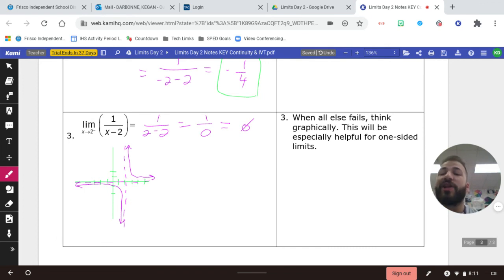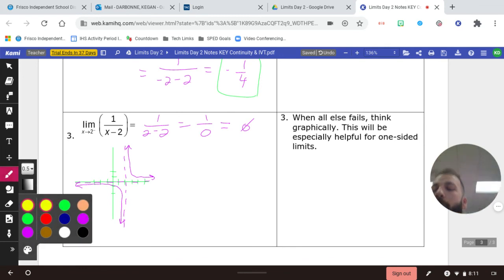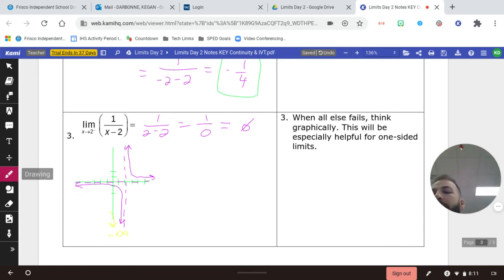Okay, so now looking at our graph, if you were to look at this left-sided limit, where does it look like our function would go to? Well, it looks like it's going to go down to negative infinity, yeah? All the way down there, it's going to keep going on forever. Okay, well, a way that we can actually show this algebraically to prove it: the limit as x approaches 2 from the left side, I have 1 over x minus 2. Well, let's go ahead and plug in a number to the left of 2.